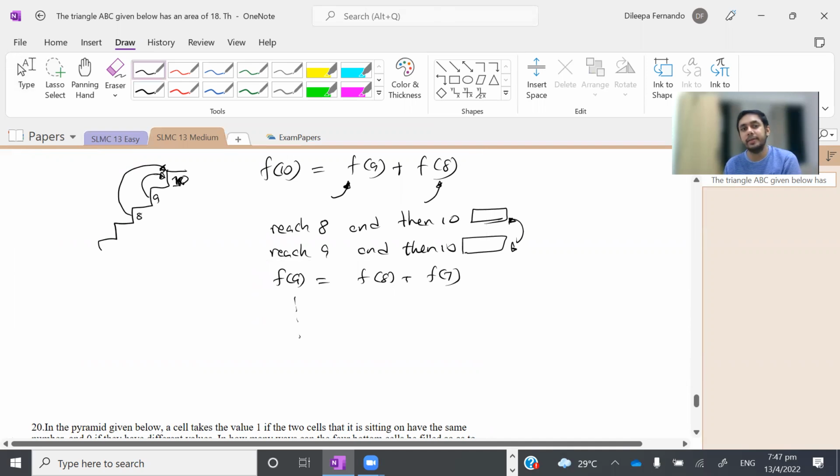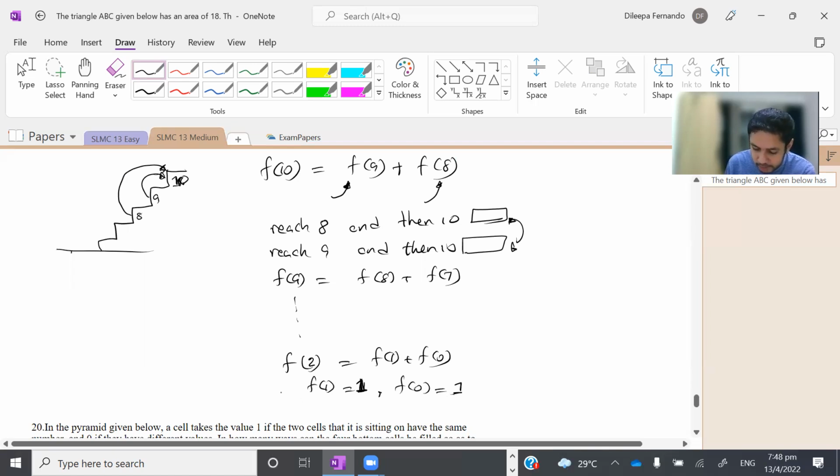Now again, we still have just a set of function values, but we should know the base value to do the calculation. That means we should know F2, how many ways to reach the second step: F1 plus F0. 0 is the ground level, and to reach the first step, there's only one way. So that is the base. That's the base case. And F0, to reach the ground, is also just one way.